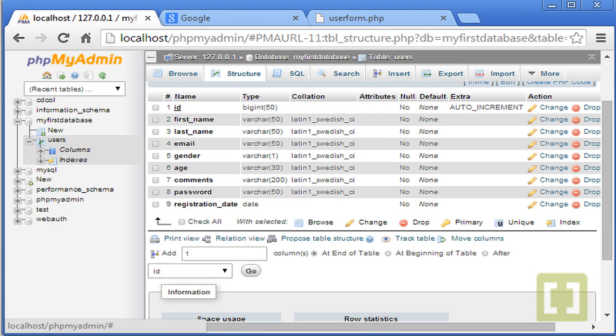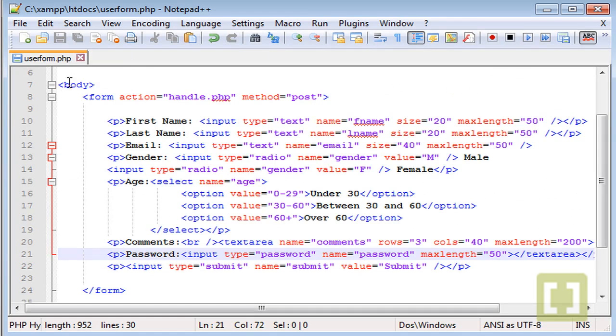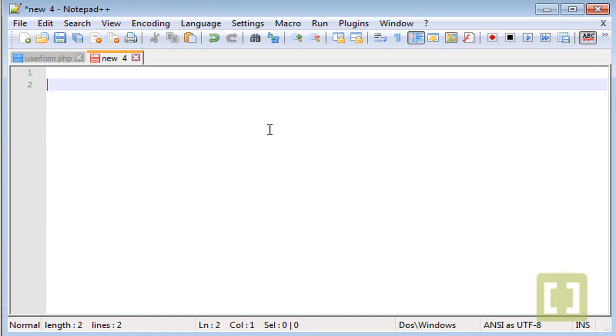So now let's open our Notepad++ and let's create our PHP file that will run and process all this information and will store it to our database. Okay, so pay attention because this script is the first time that we will connect to MySQL.